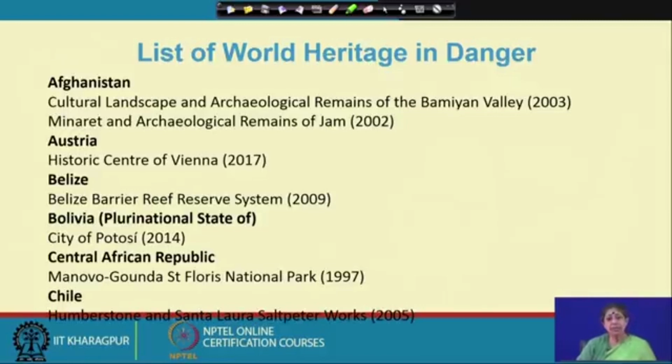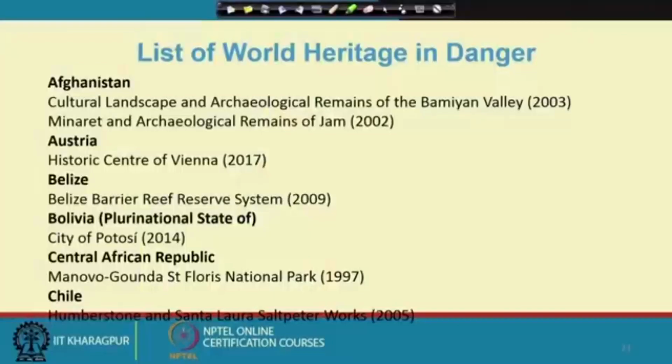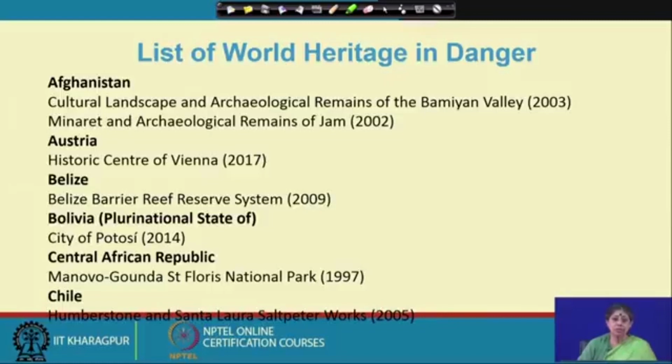Very recently, terrorism is one of the aspects which is consciously putting a lot of this heritage at risk. Bamiyan Buddha is one of them, and many other sites in Syria and elsewhere which are World Heritage Sites were consciously, purposely demolished as a challenge to UNESCO. This is very important, but terrorism is only one aspect. There can be natural threats, there can be lack of maintenance, there can be other issues for a World Heritage Site.